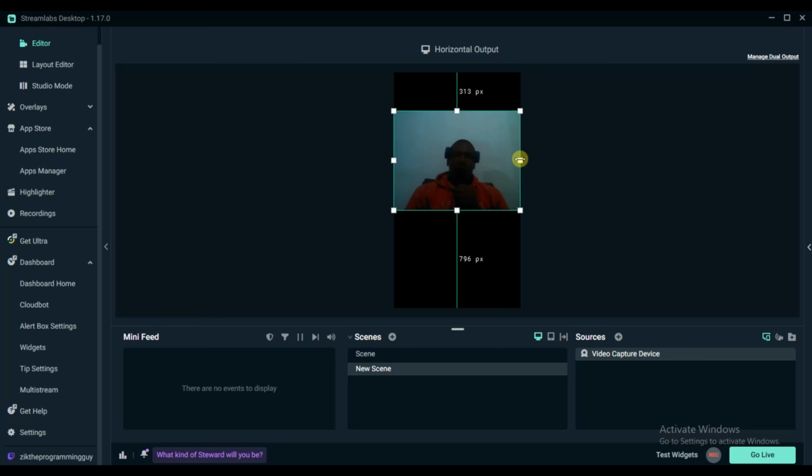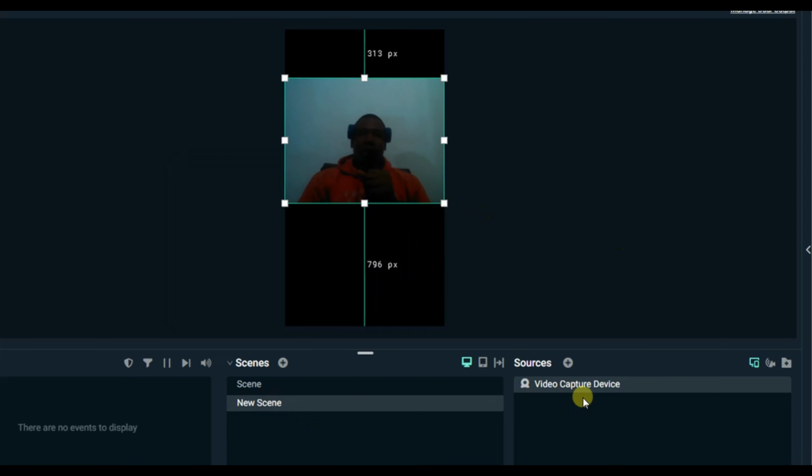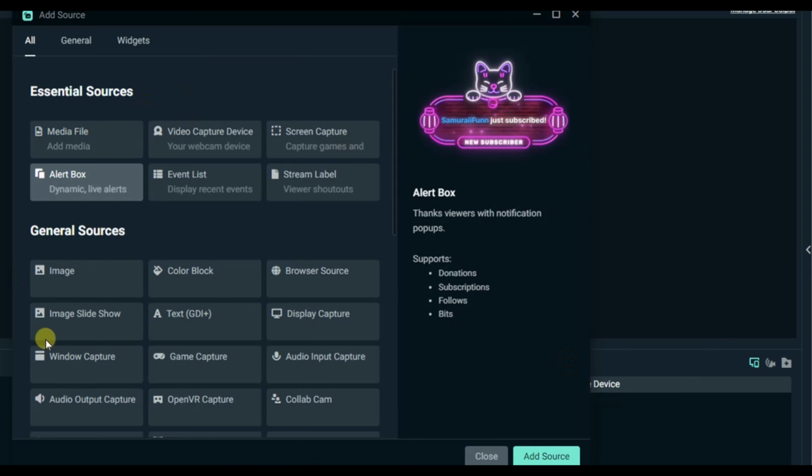So once you have it, because you can't leave this place blank, you have to add a scene by clicking on this plus sign. Then you can give your scene a title, then click on done, just like that. All right, so once a scene is added right here, you can add a source by clicking on this plus sign, and then you can select any source like images, video capture, gameplay, Windows capture, display capture, browser source, etc. So once you select, then you get this option to add source.